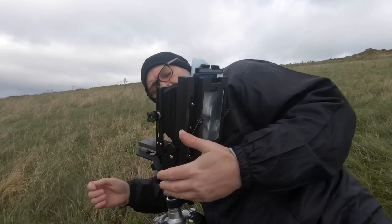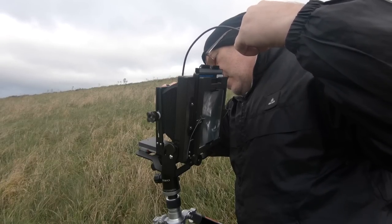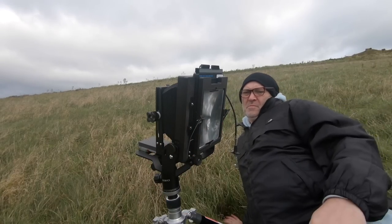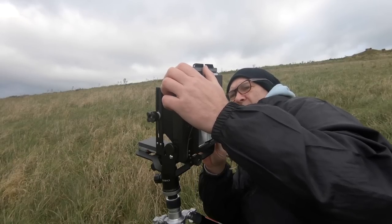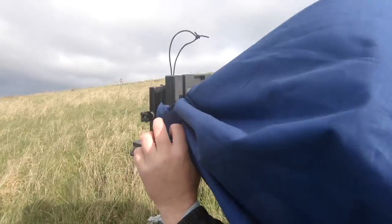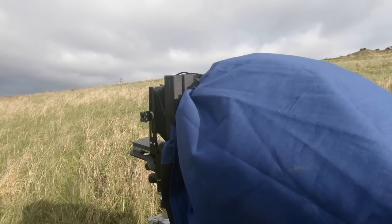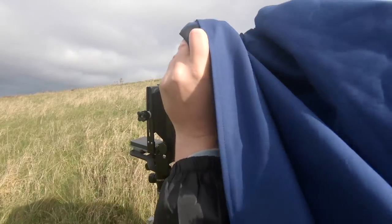Let's slide this in. Make sure the lens is now closed — that was open for focusing. It's now closed. One eighth of a second with a cable release. Everything looks nice and straight, but actually the back looks a bit out of line so I'll have to adjust it. Now about there — it was slightly tilting, which changes the perspective, and I don't want that. Let's put this back on.